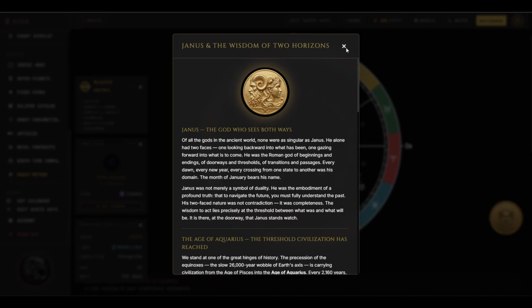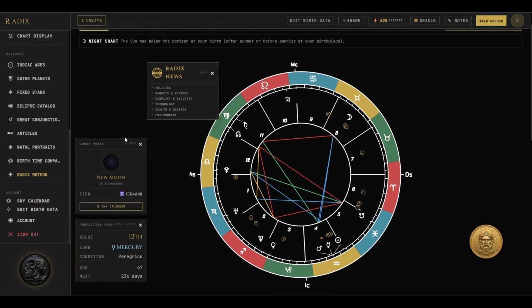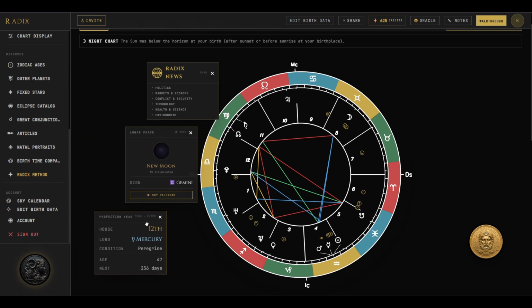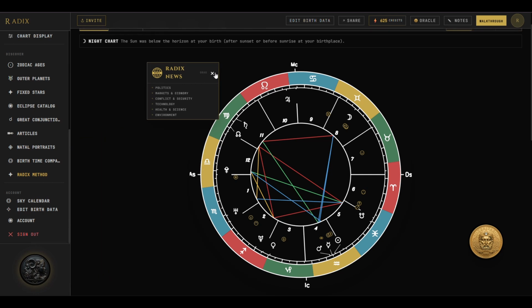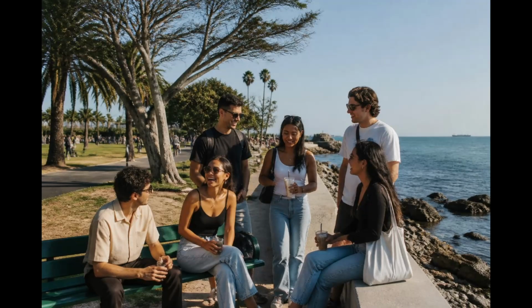I built RADIX for my own personal use. I spent years studying this tradition seriously and developing the prompting architecture that powers the oracle. It was never originally intended to be a public product. I wrestled with the decision to release it because I've always been a firm believer in protecting the integrity of this art. There's already too much superficial astrology in the world, and I didn't want to add to it. But I ultimately decided to share it, and I believe that decision's in alignment with the spirit of this moment.